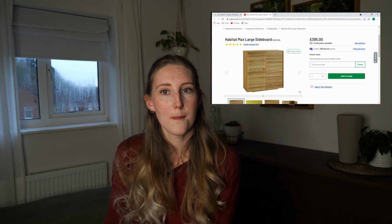But I did find this cabinet, which is lovely, and it's made of real oak, and it would have matched our floors, and it's great. But it was like £350, and that was way over what I actually wanted to pay for shoe storage. So after taking a look around all of my options, DIYing something seemed to be the only real option. So, as always, I took to YouTube and Pinterest, and what I found was everybody doing these IKEA IVAR hacks. So I figured that's what I would do too.